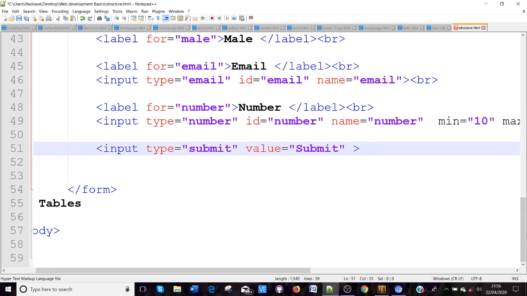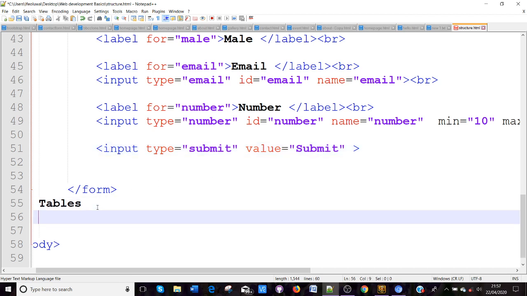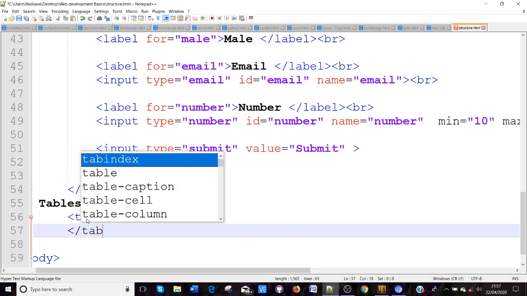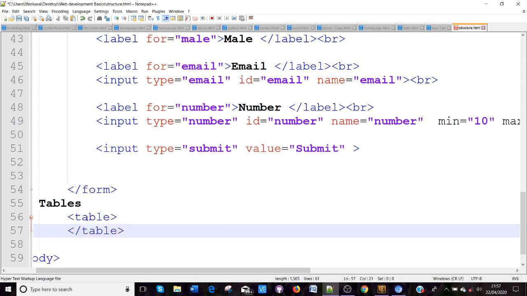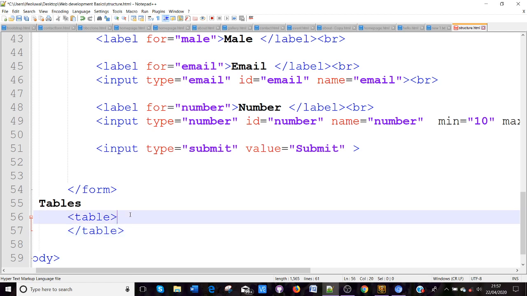Okay, now let's go to tables. Don't worry, this is easy. I promise you it is actually easy. There's not too many things to do, right? First thing in the table, you see how with the input type everything has to be in the form. For table, everything has to be in the table, and it has both opening and closing tags. Yes, that's what it has. Now, how do we form a table?